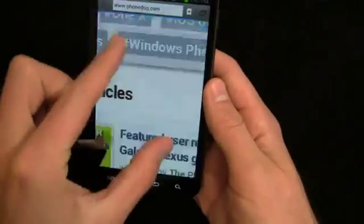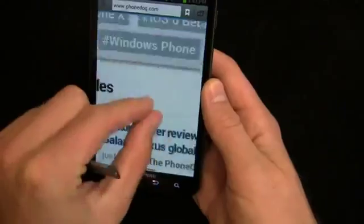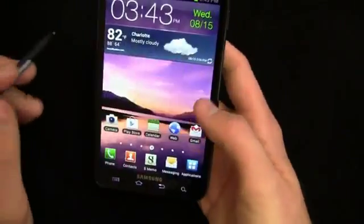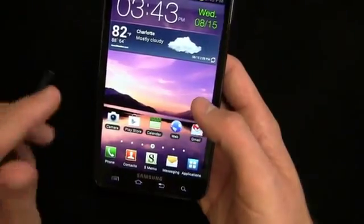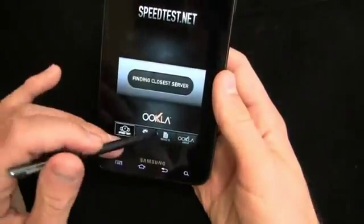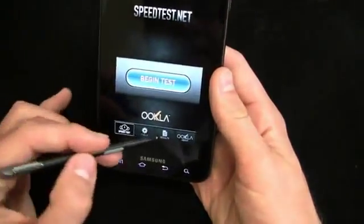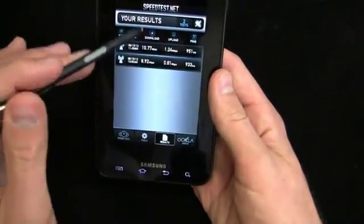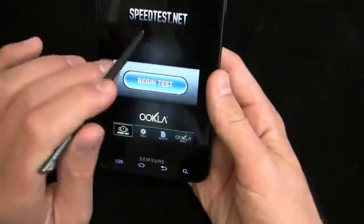And so here's the page, and I will say T-Mobile's HSPA Plus, 42 megabits per second, nice and fast in the Charlotte metro area. For the most part, I've been really pleased with it. Pinch to zoom is great in the browser, and we'll load a speed test just so you can see what it looks like. I'll show you some speed tests that I was running today, and I've been running several speed tests, and these are just the ones that I got today since I've reset it. So I've been pretty impressed for the most part. 8 to 10 megabits per second for HSPA Plus.